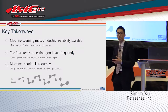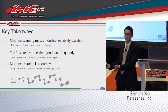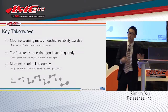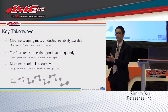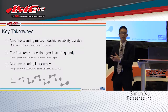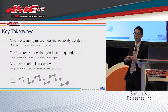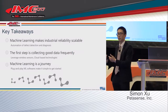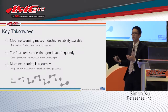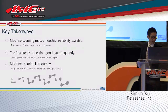So if, say, a machine goes out for repair, the machine learning algorithm should have visibility into that. Say you switch out an impeller on a pump, but the machine learning algorithm still thinks that it has the old impeller. It's not going to be able to properly determine faults in that category. So it's a journey, but if you stick with it and you have the patience to make sure that the machine learning algorithm is getting all the information it needs, you can get some of the benefits that come with that, like I've discussed, such as process optimization. And I'm going to stop right there because I'm hoping you guys have some questions you wanted to ask.